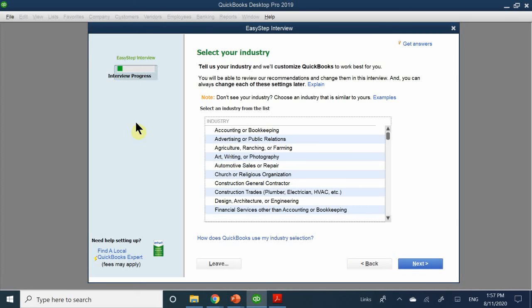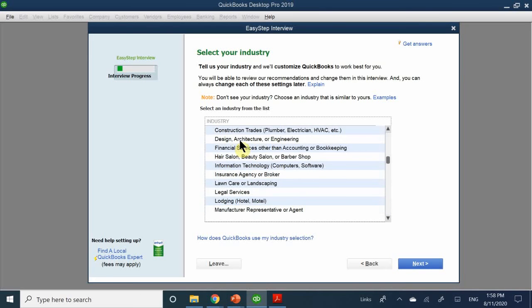Now the next set of questions is going to ask you what industry you belong to. If you look here, you can see all the categories as far as what kind of industry you fall under when you're building a business. You could be a rental business, you could be a financial service business, so taxation would fall under this.